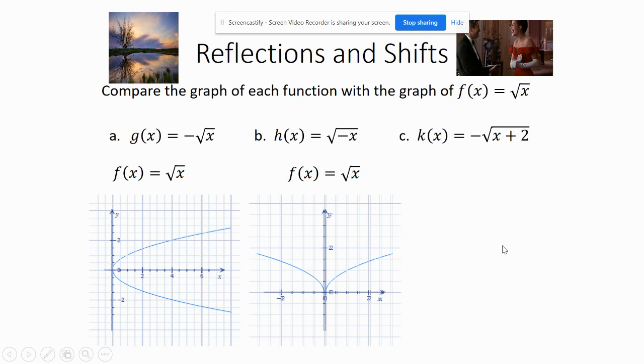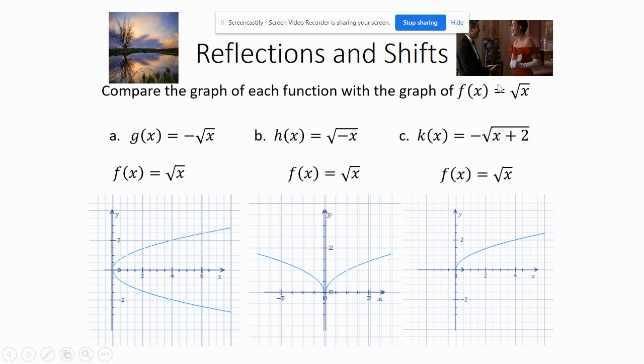So looking at this next one, one thing I want to point out: we talk about horizontal liars being in parentheses. If it's in the square root, that's considered to be like in the parentheses. So I know this is a horizontal shift of this particular graph, not 2 to the right, but 2 to the left, because plus 2 moves to the left, the opposite way, remember, because it's a horizontal liar. Hence the Julia Roberts picture up here, horizontal liar.